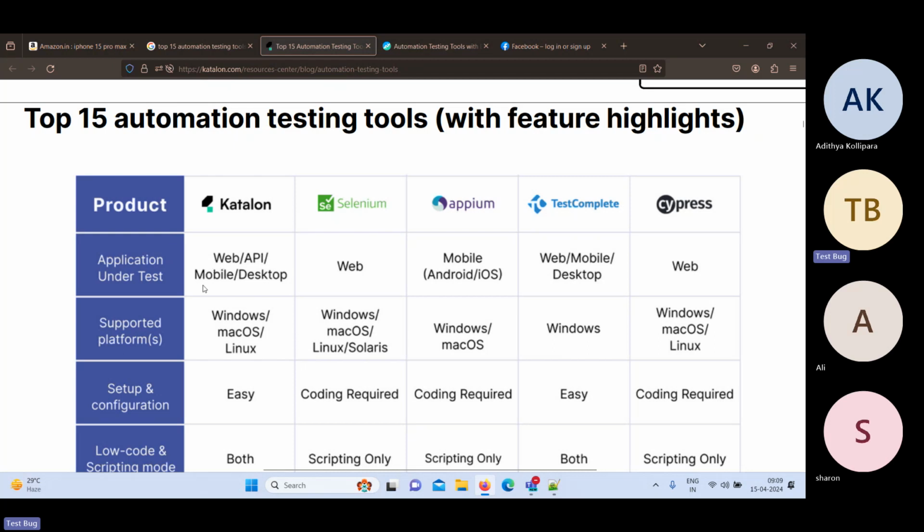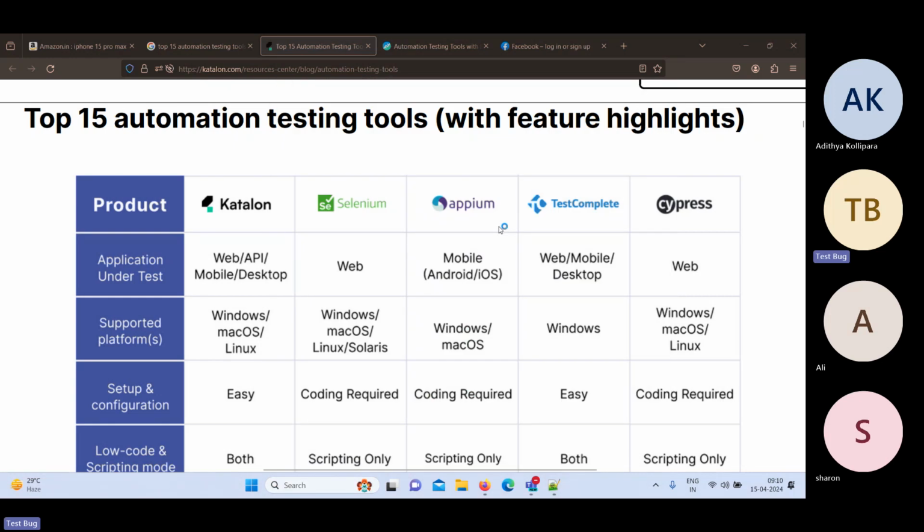Mobile application I already told, right? Through the Play Store app, our apps are in the OS. By using that, we can download some software, then we can open that application. That is nothing but a mobile application. If you open any screen in your mobile phone, that is a mobile application. If you open any web page in a laptop, that is nothing but a web page. Then desktop application: after downloading some software, if you open any window, that is a desktop application. The live example is the Excel sheet we have in every system, right?